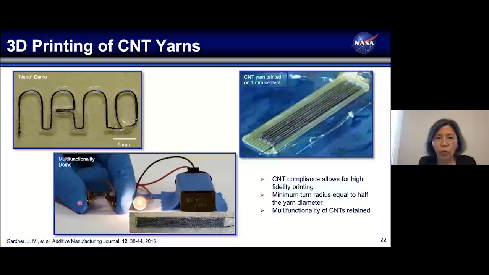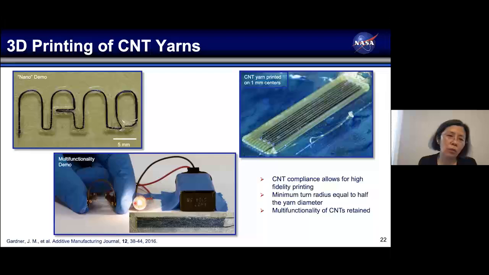The other thing is we know that we can print it and still maintain electrical conductivity. What this is, is a printed carbon nanotube yarn composite, which was still conductive enough so we can actually hook up a light bulb to a battery through this composite and have enough power, enough current to go through and light a light bulb.